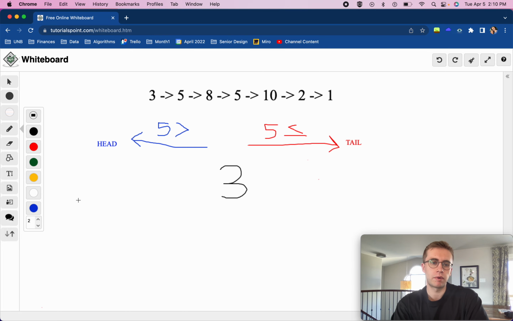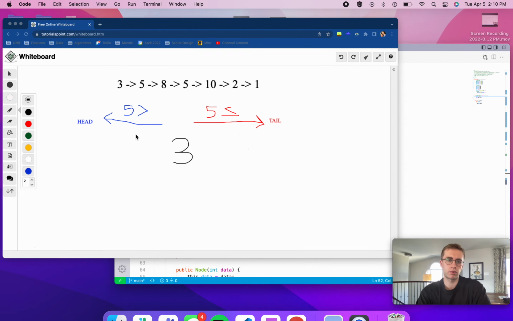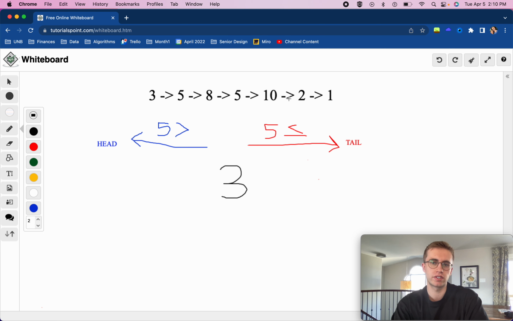Remember, we have those 2 pointers here: the head pointer and the tail pointer. As we're iterating through this list, we're going to be appending these values to the tail and to the head. We decide whether it's going to the tail end, which is to the right, or to the head end, which is to the left, depending on whether they're greater or less than our partition number. Our partition number, if you remember, is 5. So we start with the number 3, and we see the value 5. That is equal to 5, so we're going to push it on the tail end. We actually put it here.